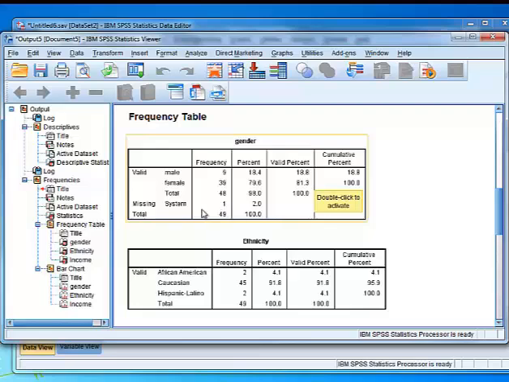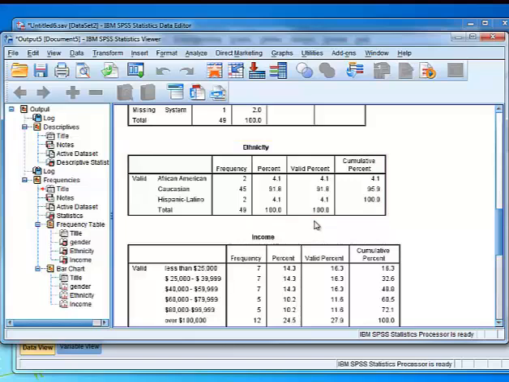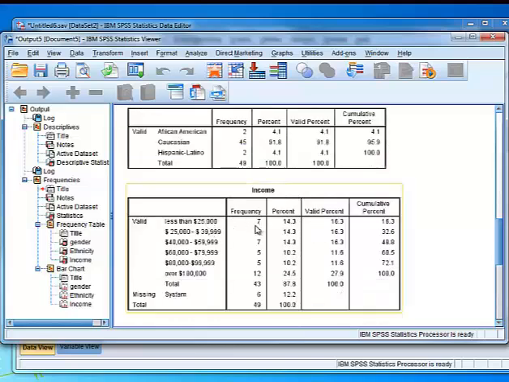But if you want to exclude any missing variables and find the valid percentage, so that would be the percentage of males among all the people who reported a gender, you would get 18.8% male, and the sample is 81.3% female. Alright, so it will tell you those different things for categorical or nominal variables here.